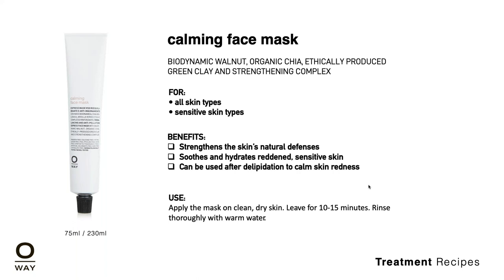So using this not just as a regular face mask, but also keeping it handy for any skin irritations or sunburns, or like I said, with waxing, anything. It's really great anytime. In facials, you can leave it on for 10 to 15 minutes. You don't need any heat or steam with it. It's good just to be left by itself and let it do its thing. But if you are using it on other parts of the body for irritations, you can just leave it on for 10 minutes. It's not going to cause any irritation if you forget about it and leave it on.